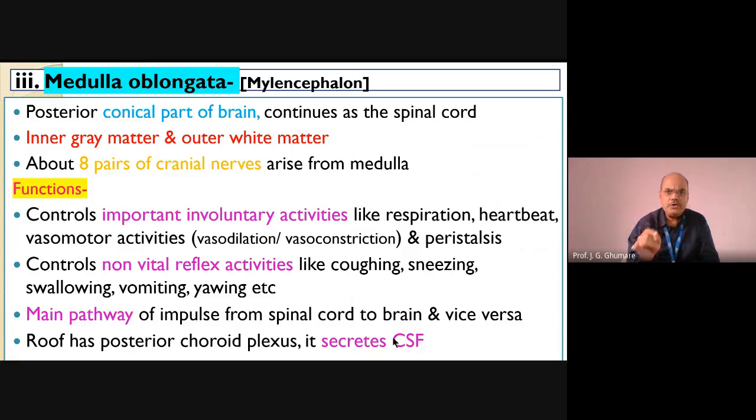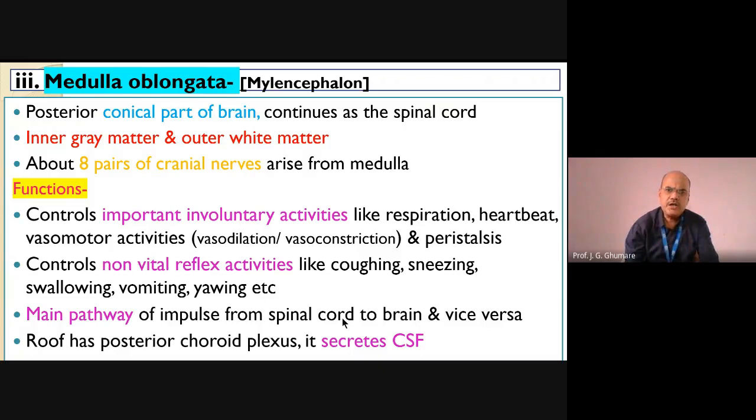If a little injury to the medulla oblongata occurs, the person suffers on-the-spot death. I'll repeat, give reason: a little injury to the medulla oblongata, the person suffers on-the-spot death. Because if the injury to the medulla oblongata takes place, involuntary activities, respiration, and heartbeat will stop. Activities like coughing and sneezing will stop. The connection of the brain to the body and the body to the brain will stop, and the person suffers on-the-spot death.